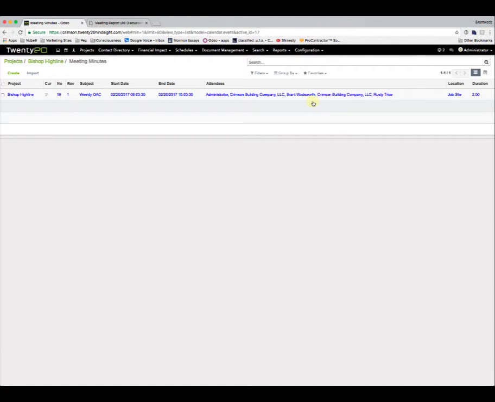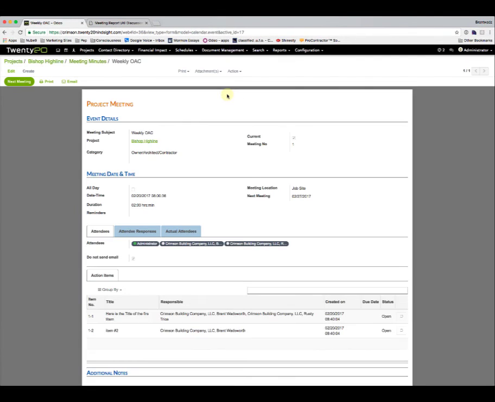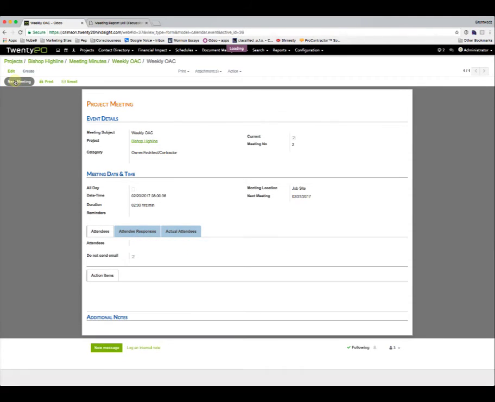One key thing that you'll notice here is one of these meetings is going to be blue, and it's going to have a checkbox next to the current. When you're creating a new meeting, if a meeting already exists, we always want to inherit everything that happened from the previous meeting. If there's open items from the previous meeting, we want those to roll over to the next meeting. So it's very important when creating a new meeting that you always click on the previous most current meeting, and that's the one in blue. So we'll click on that one. And then in the top left, there's a button called Next Meeting. So I'm just going to go through and create Next Meeting.